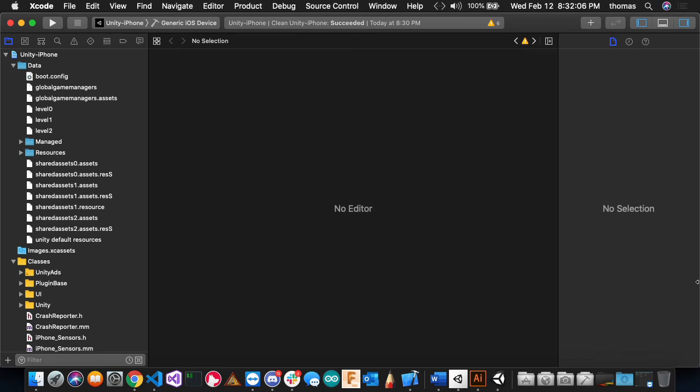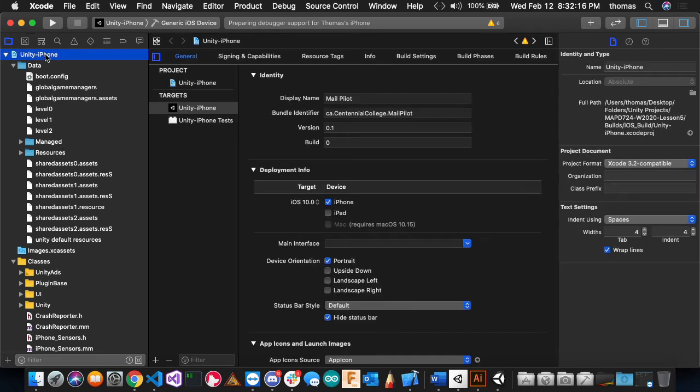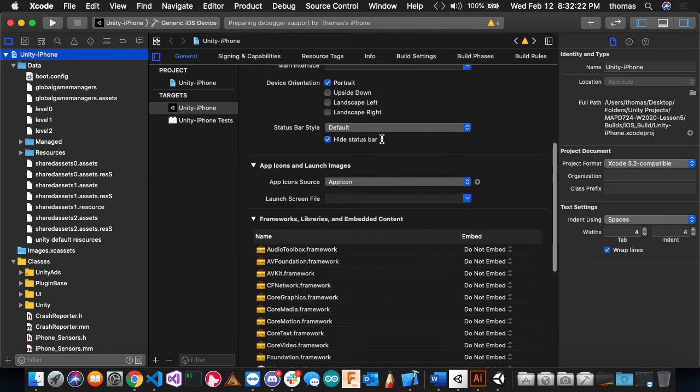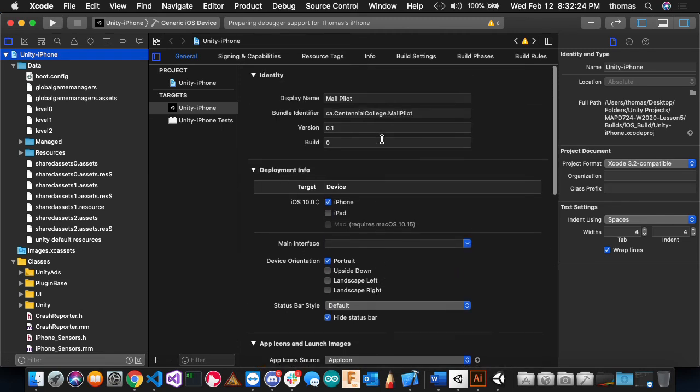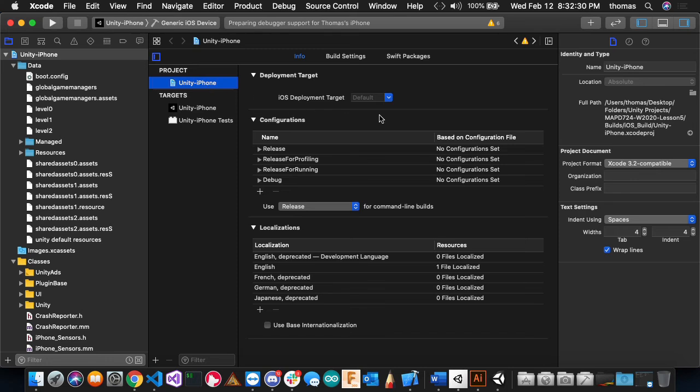And it may not work the first time because we may have to modify things in the Unity part right here. So notice we have this part, which is this. And it says here's my bundle identifier, right? Here's the device and all this lovely stuff. There it is. Okay, but remember all this stuff needs to be fixed up because it needs to do what we normally do, right?